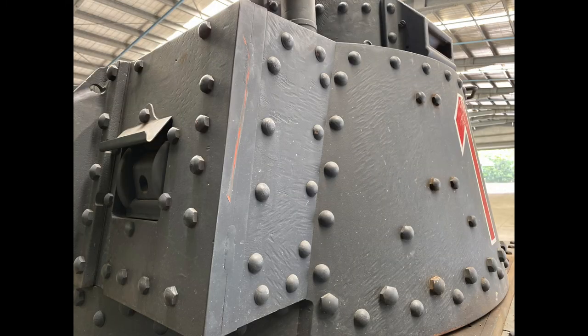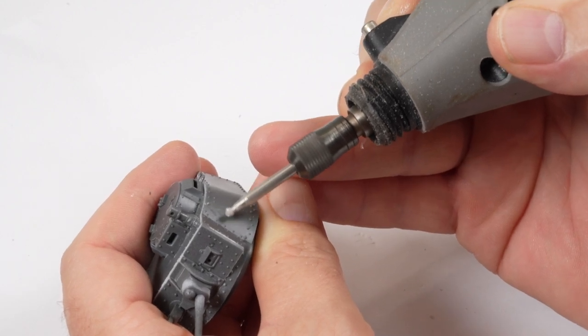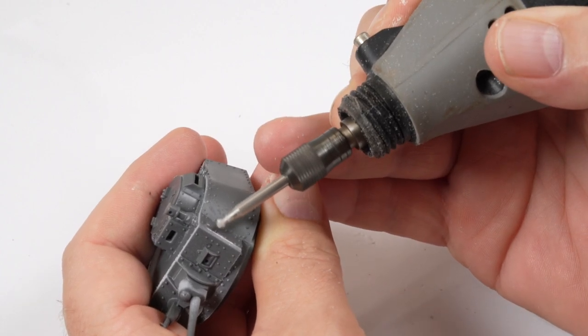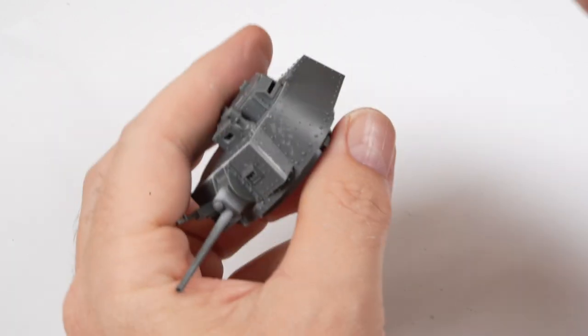Or was it? Up at Oz Armor Fest, they had a Panzer 38 up there, and I noticed in this reference photo, as you can see, there were small marks on the turret. I don't know if that came from the casting process or some sort of grinding process, but I thought it might be interesting to add that to my model. So rather than be content with what I had, I thought I'd make a little bit more work for myself. So I took the Dremel tool and started to add that detail to the turret section.